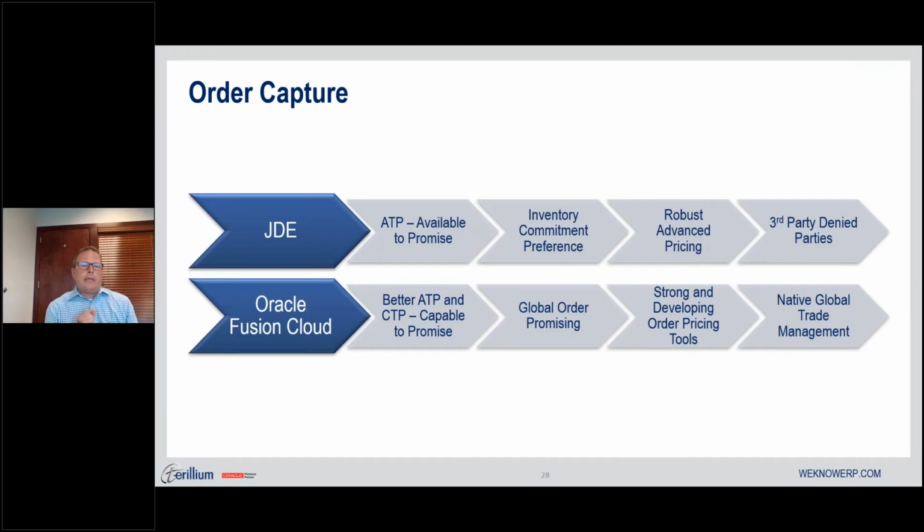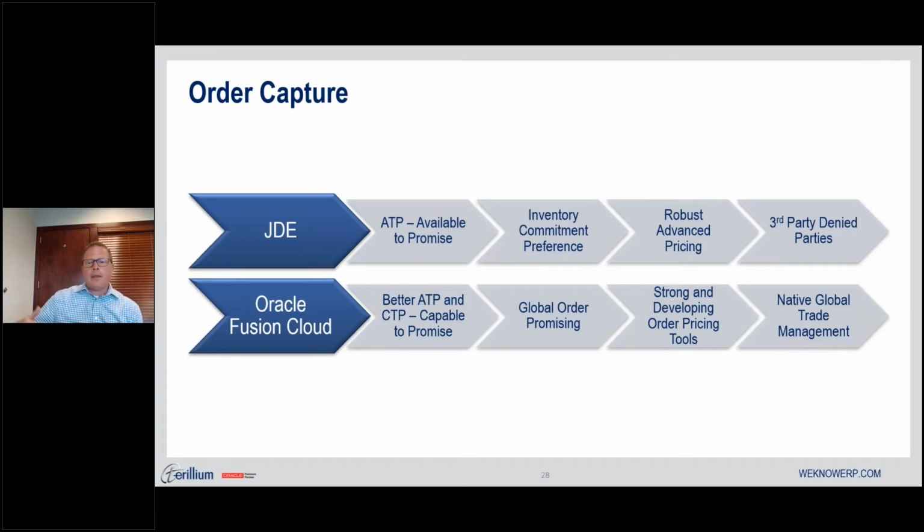The other really key distinction that I've noticed is really about the reshuffling. Any business, manufacturing, distribution, you allocate, things come in, things go on back order, but all of a sudden something big happens and you need to reshuffle the deck. The tools in cloud allow you to reshuffle who's getting what product when you need to do that. And in JDE, that's a really painful process.